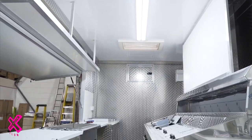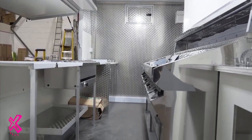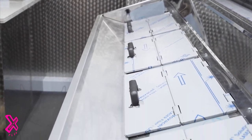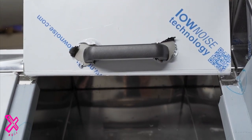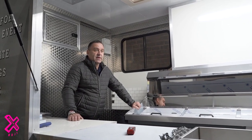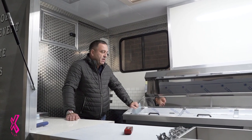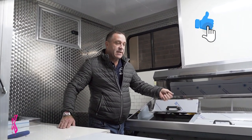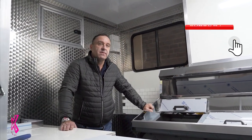What can you actually cook on this? Is it just fish and chips? No, I mean, in the main we build for fish and chip customers, but I've got all sorts of people who've used them for wings or even doughnuts in the pans. Seems good for cooking wings, wouldn't it? I absolutely love cooking wings. They are a traditional fryer, they're flat bottom, but we can actually get a basket that will go in the pan.